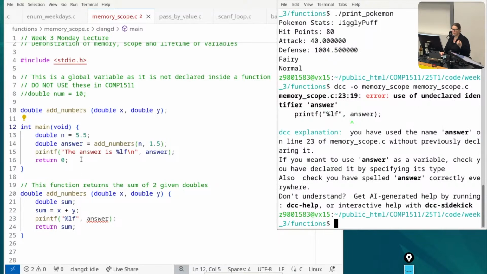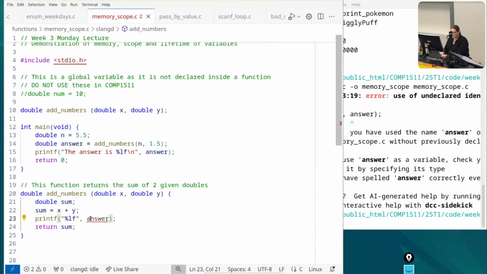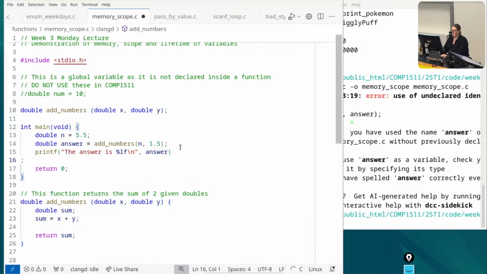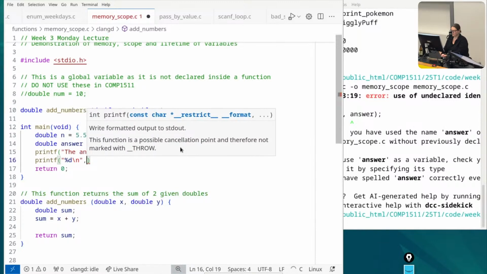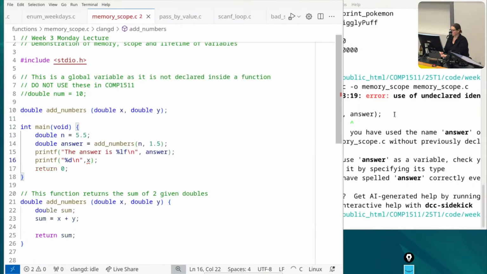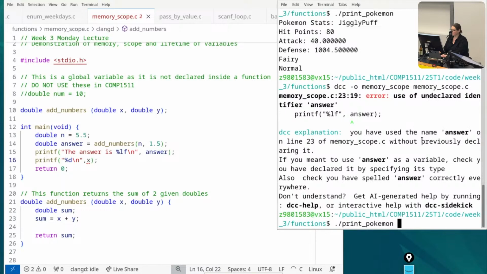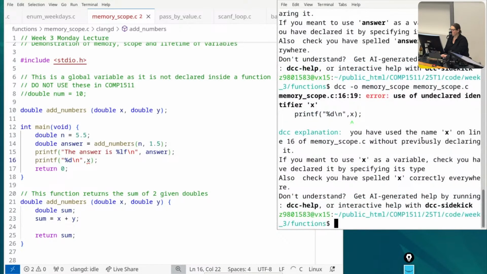It's a local variable. If we do the other way around, if we try and in here access x or something like that, it's going to complain and say, what is x?